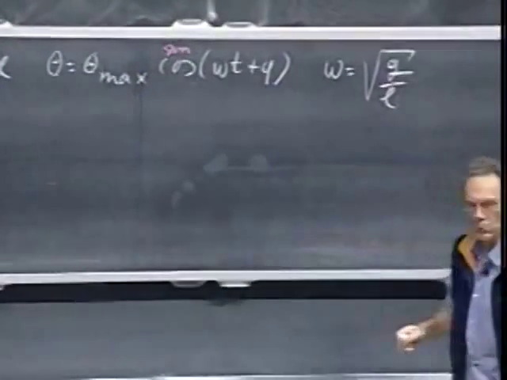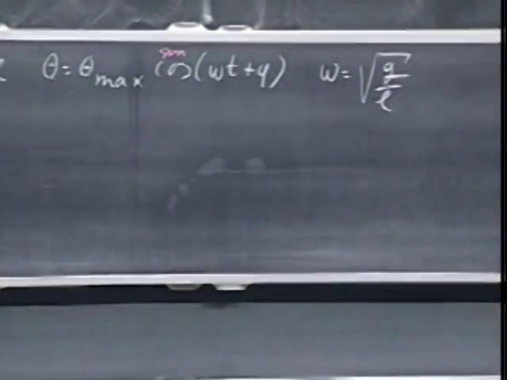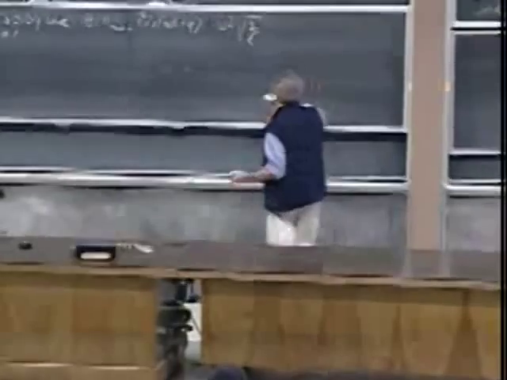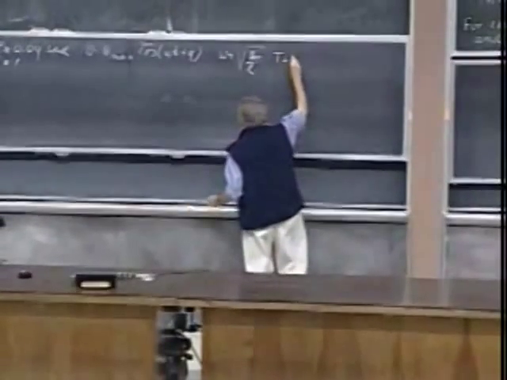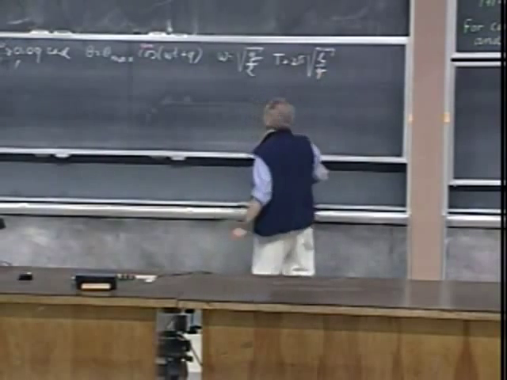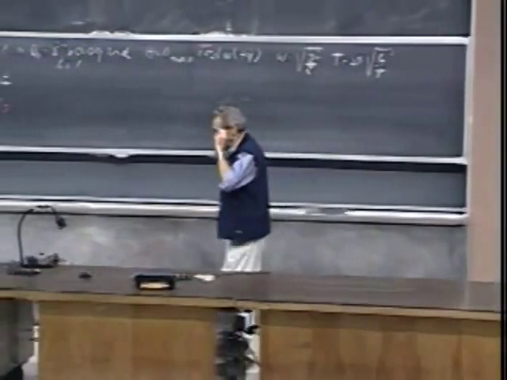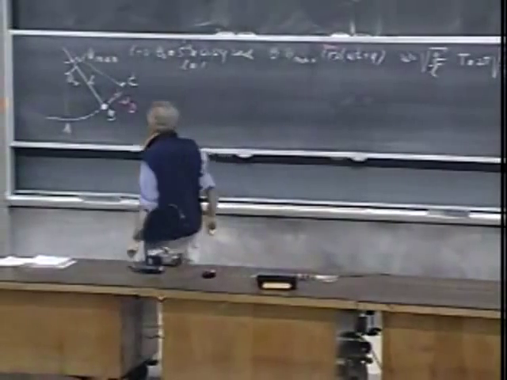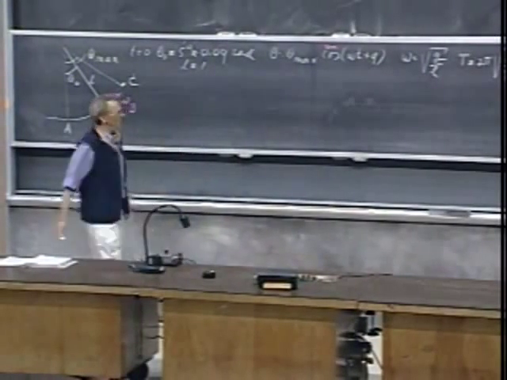I will give you some equations during your exam, but this one I will not give you. I just assume that you remember this, and that the period of the pendulum equals 2 pi times the square root of L over g. So we know omega, because we know g and we know L.